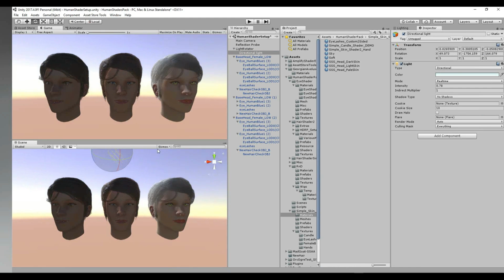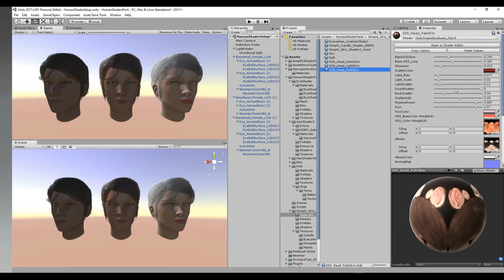Now when the light is directly behind the characters, you'll see in the area here you can control the subsurface scatter, so that would be the back scatter. So if I increase that and increase some of these other settings, you can see it start to come through. You can change the scale of it, and also the slider here also affects it.